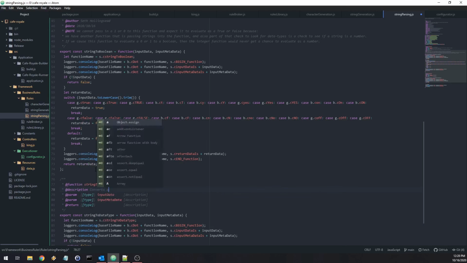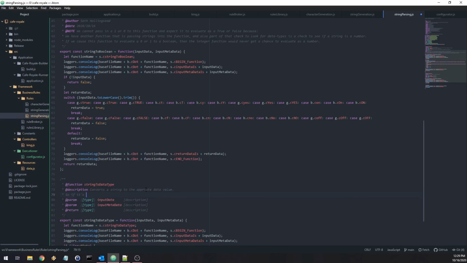Converts a string to the appropriate data value. Okay.